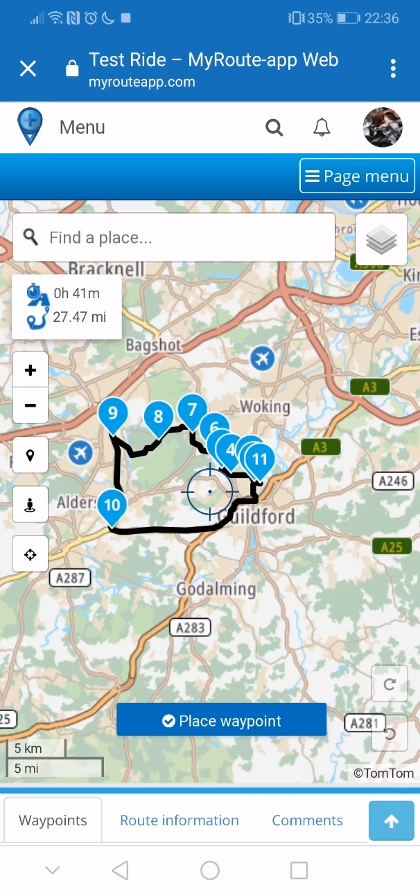I've been asked by a few people about the sat nav stuff. I found recently that I've slightly moved away from using Basecamp and I've now started using this app — which you can see on here — which is my route app. The nice thing about it is it's a web app, so you can open it on your phone but also on your laptop, and it's incredibly easy for placing waypoints.